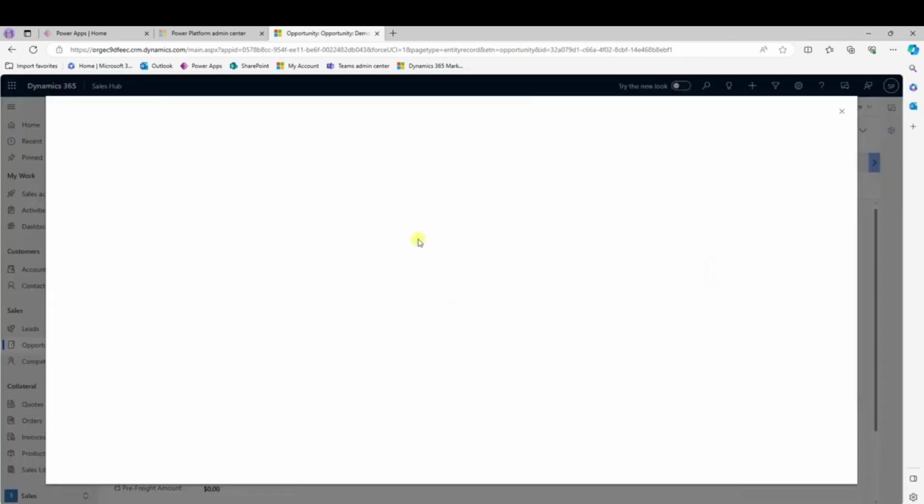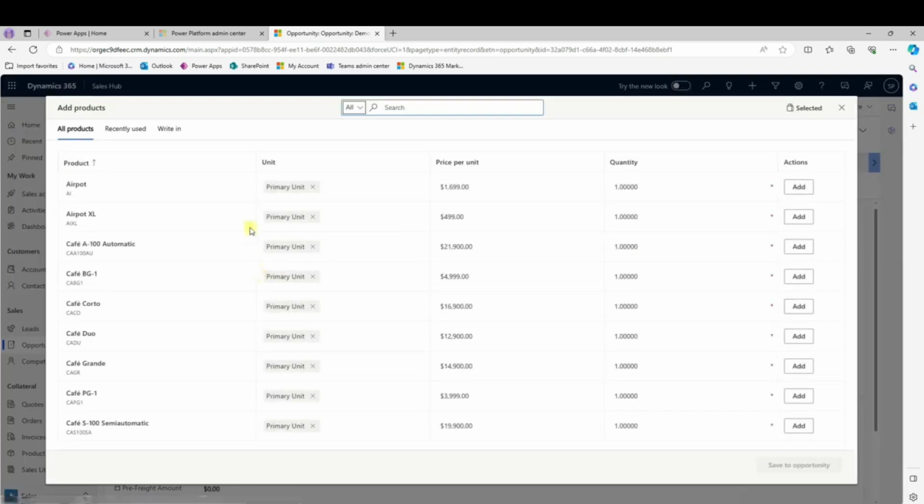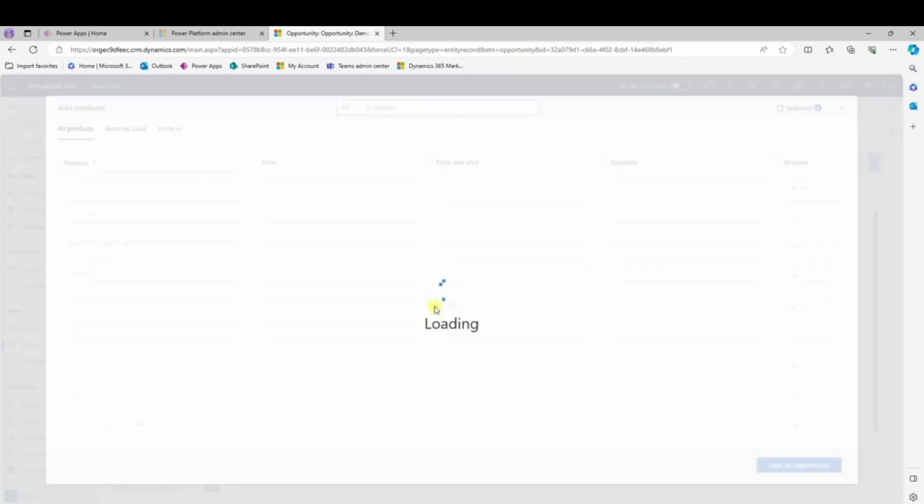So it means, for this opportunity, we'll be adding the products on this one. Either it could be a product or a service. In this case, it is a product. I'm going to say this to add, and then this one is 3 add, and then save the opportunity.